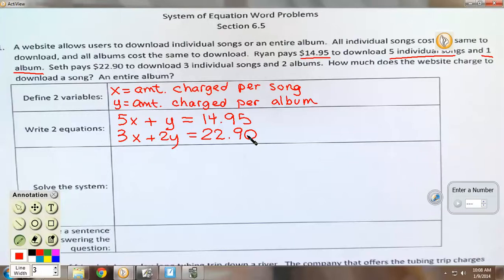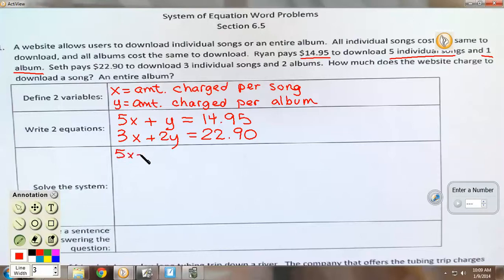At this point, we're just where we were yesterday. We're just ready to solve. You get to decide. Do you want to use graphing here? No. You think this is a good opportunity to graph? I don't think so. Definitely not with these decimals. Why are you thinking substitution, Jordan? Because y is by itself. Good idea. Y is by itself. Is it going to be easy to solve for y? Yes. How do we solve for y? Subtract 5x. All right, let's do that.